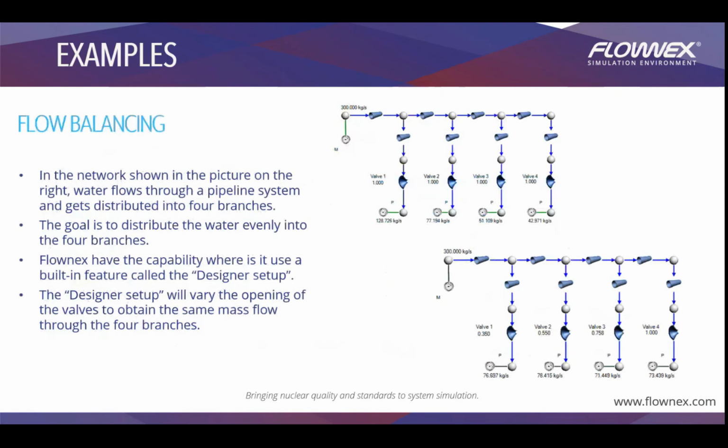Then we'll also have flow balancing. For example, we'll be working with a sprinkler system where we need equal flow rate in all the sprinklers, but they're at different elevations or different pipeline sizes. So you can do designing in Flownex, where you can design the size of the valves. As you can see in the picture below, it's an animation that is used in Flownex that will change the valve diameters in order to obtain 75 kilograms per second in each pipeline. So this will be the designing in Flownex.